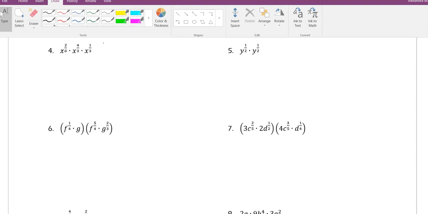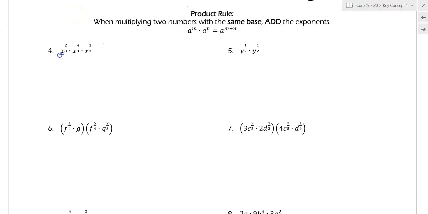So let's look at some examples. Here, we have all the same base, right? So I have x, and then my exponents. This is where you need to be very careful. Do you see how my exponent is not right next to it? It's up and to the right and a little bit smaller. Right? It's harder with the fractions, I know, but be very careful with where you're placing your exponents.